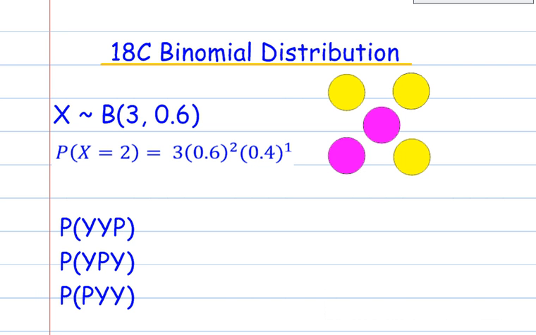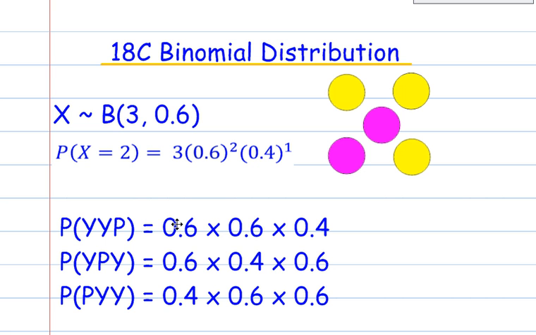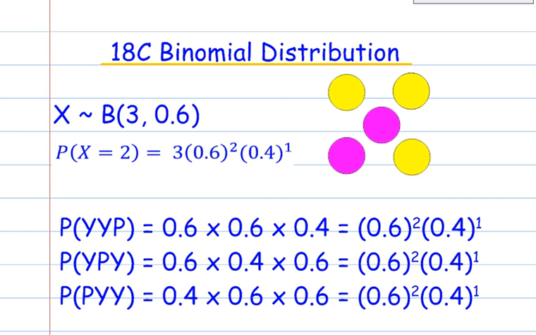OK, so why does this work? Well, if I'm going to pick three counters, and I'm looking for two yellows, that can either be, I might pick a yellow first, a yellow second, and a pink last, or a yellow-pink yellow, or a pink-yellow-yellow. So, the probability of each for this would be 0.6 for the first yellow, 0.6 for the second yellow, and then 0.4 for the pink, and then so on, which if I rewrite them, you can see they're all 0.6 squared times 0.4 to the power of 1. And then, as you can see, there's three of those. So, this is how the formula works. It works out the probability of one of the events, and it works out how many of those there'd be.